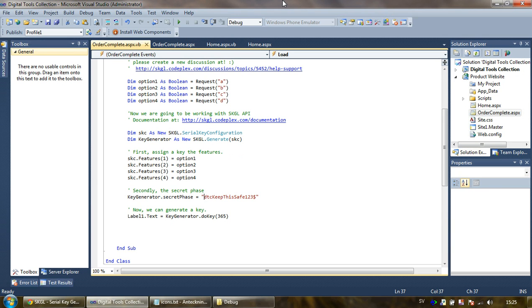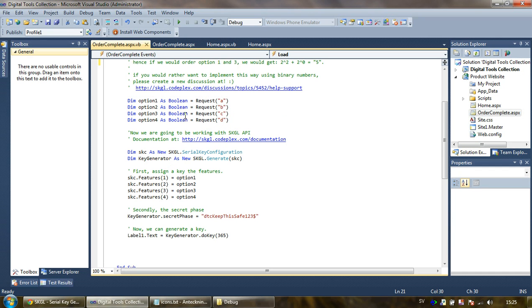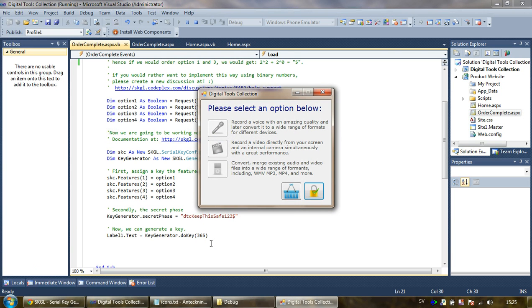And the last thing is to generate the key, and in this case I just set the date to be 365. What's interesting about this is that if you have a professional version of the software, even though you have 1 day left, or if it's expired, it will still work, because the professional version uses feature locking, and basically we're going to ignore the date or when the key was created. The only thing we need is the date for the student version, because then we need to know if the key is valid or not, or if it has expired or not. That's the only case where we need this piece of information.